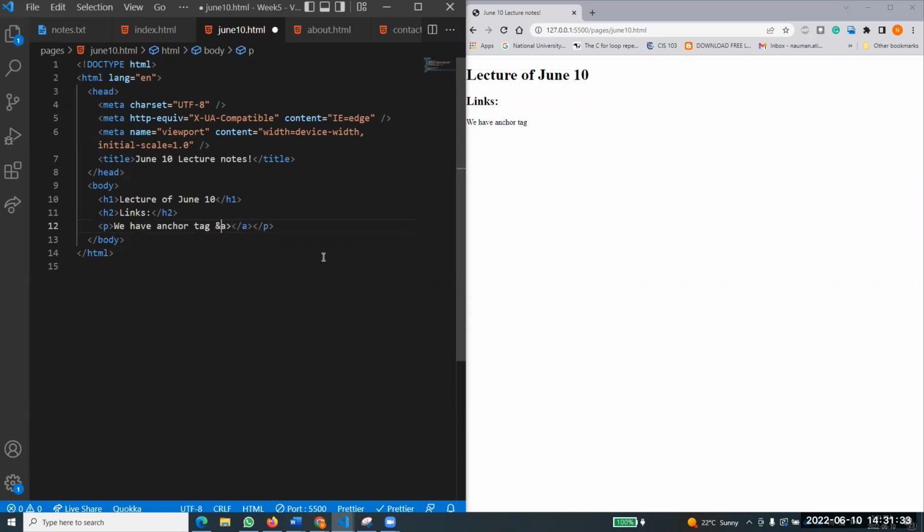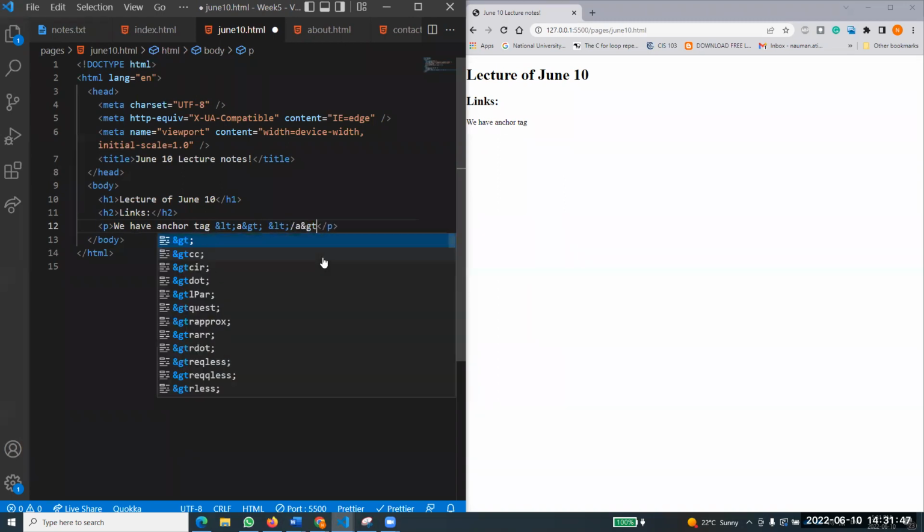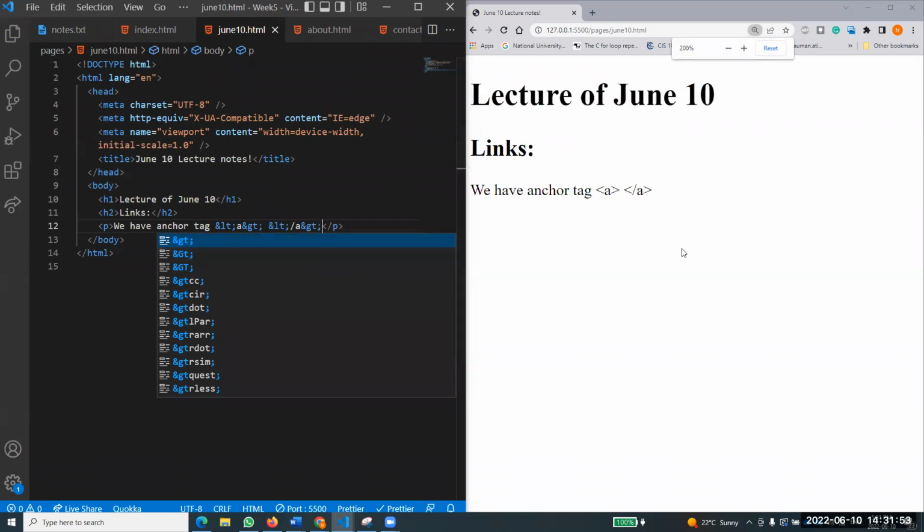Yes, I need to do ampersand LT, and here I'll have to do ampersand GT. Same over here, ampersand LT and ampersand GT. Thank you very much, Subin. It looks like you guys have seen the lecture. You see now, I'm getting this one. We have the anchor tag for that one.